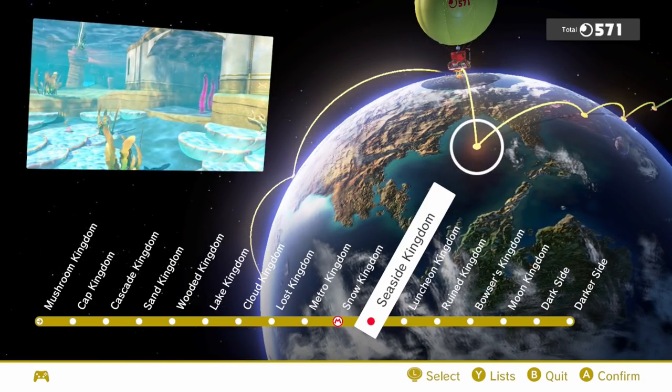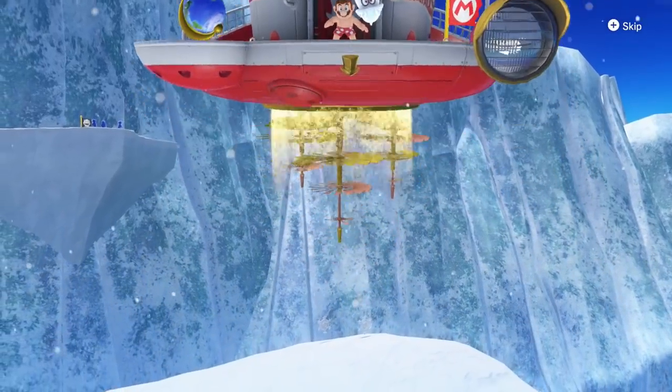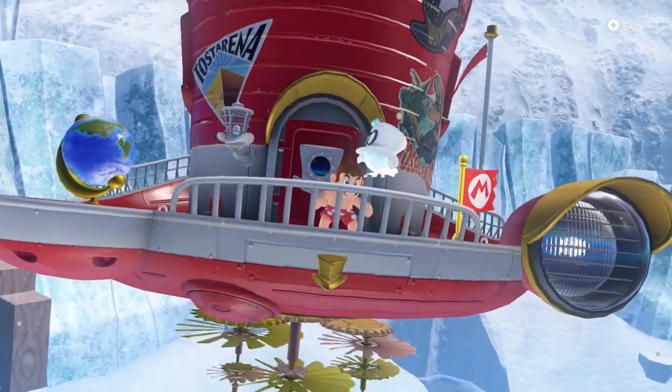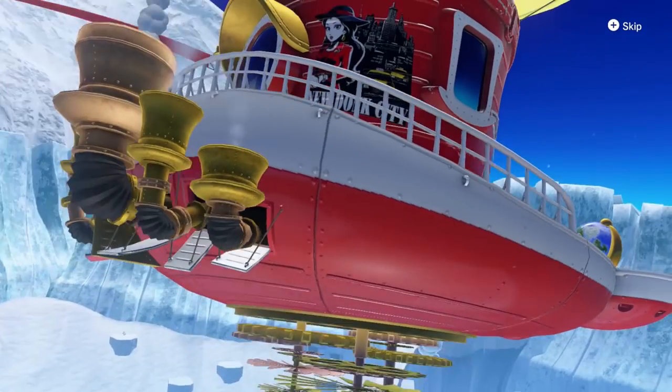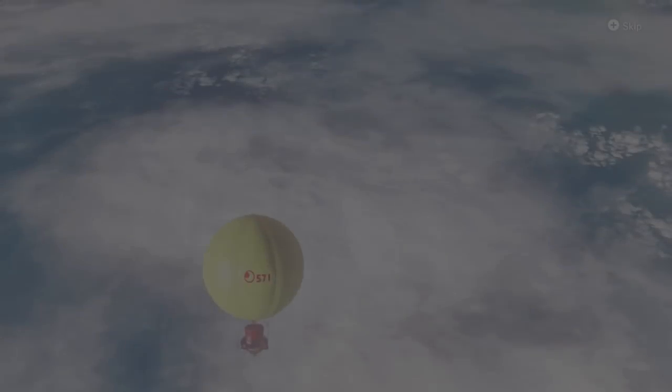Zach Scott here, playing Super Mario Odyssey, and today we're gonna set sail to the Seaside Kingdom. This might be split into two episodes, because if you take a look, it has 100 coins and already 50-something moons, and we're gonna have even more moons after we break open the moon block, or whatever it's called.